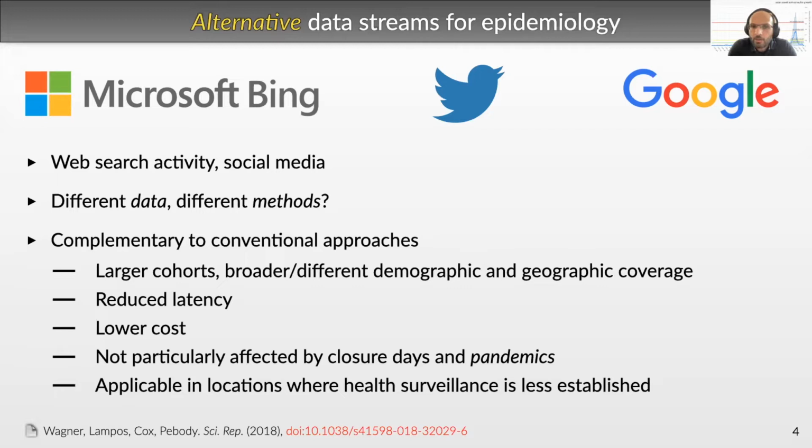We can make inferences almost in real time. These solutions are relatively low cost, are not affected by closure days, and are not affected, at least in the same way, during a pandemic. What's more, methods based on online user activity are applicable to any location with a respectable internet penetration. A new challenge, though, is that the information that we look for may be implied or hidden in a temporal pattern. The data was not produced with epidemiology in mind. Therefore, the methodological approach is different compared to traditional epidemiology. And now our main tools become natural language processing and machine learning, or in short, AI.